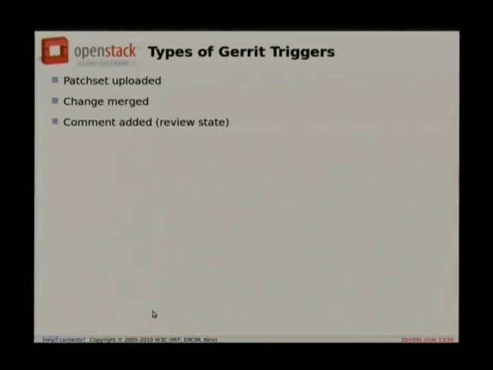When a change is merged, that also emits an event, or when somebody leaves a comment on a change or leaves a vote on a change, that's another event. It's the comment added event. So there's one more too. There's also ref updated. So if you're pushing tags or something like that, we get notification when somebody pushes the tag, and we can trigger off of that.